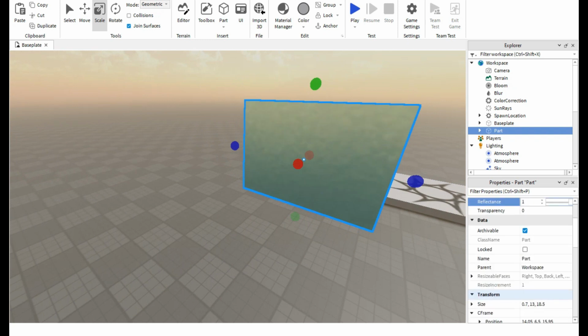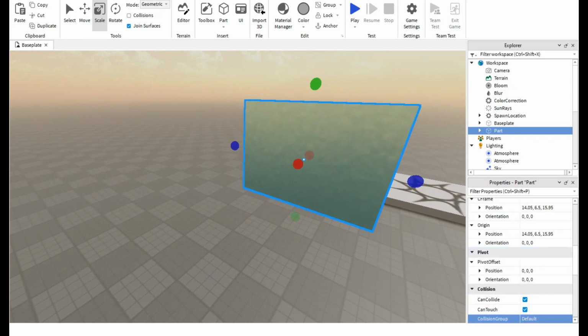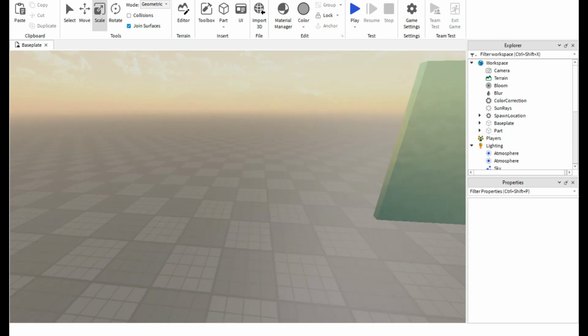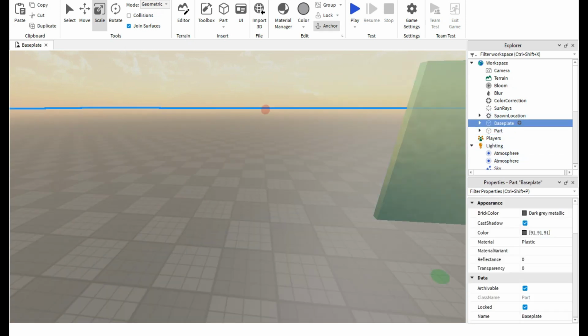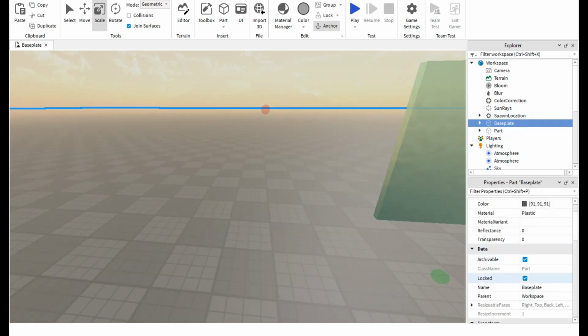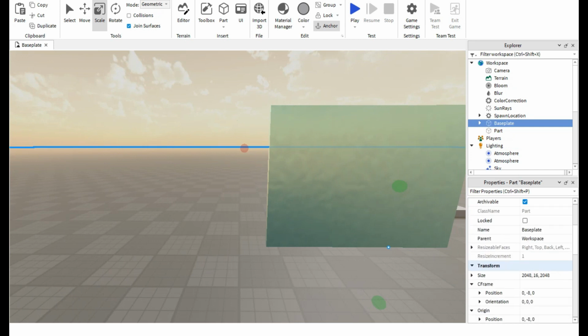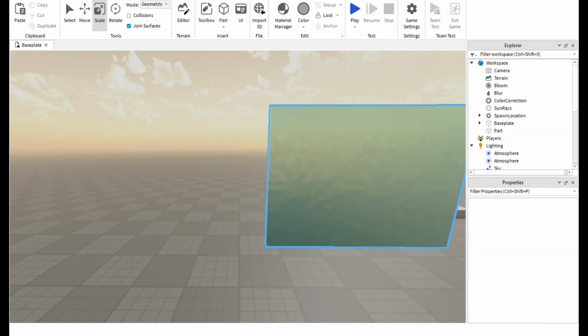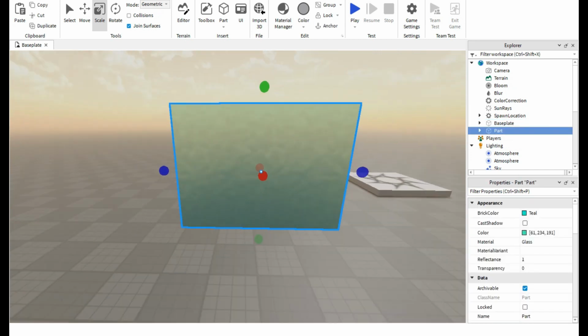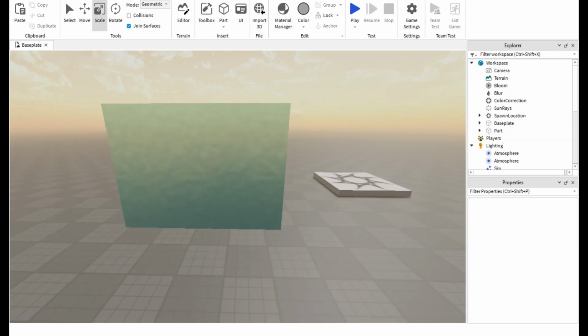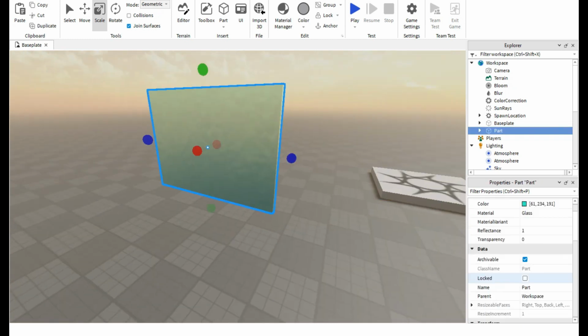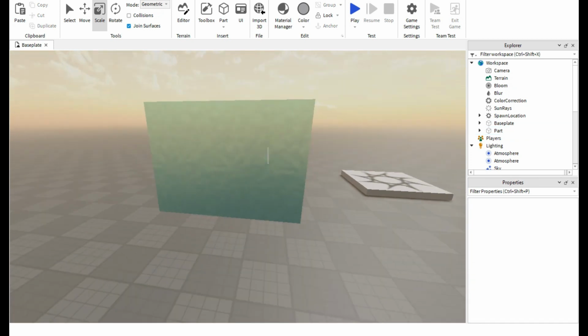And now you can make locked. Like, I can't click the base plate because when I click here it's locked. When I turn it off, I can click it now. It's better to make it locked, because then if you don't want to grab this, you can just click here or here. So you can do that to other parts, like here, and now I can't grab it.